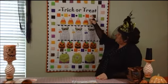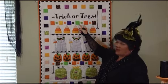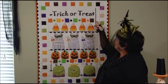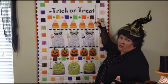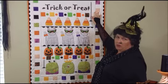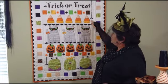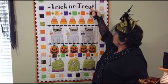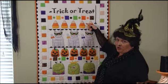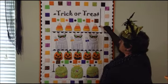First off, when you get your trick-or-treat row done and you've made your checkerboard row, as I said in the pattern, make sure that you end on the right under the treat portion with a white one or your blank one, whichever is your blank color. The reason is that we want to leave space for the rickrack to come down to meet the spider, which is on the candy corn row. So attach the trick-or-treat to the checkerboard and then to the candy corn row, and then put your piece of rickrack down and straight stitch it.